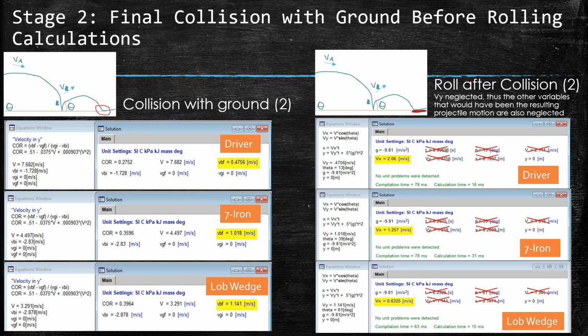With the velocity in the y calculated from the collision with the ground, we were able to use the projectile motion equations yet again, but instead of calculating for the total projectile motion of the system, we are now going to neglect the ball's y velocity, which means that it's not spending any time in the air, it didn't travel any distance yet, and there is no angle or any other component other than velocity in the x and the component of gravity, which will become relevant on the next few slides.